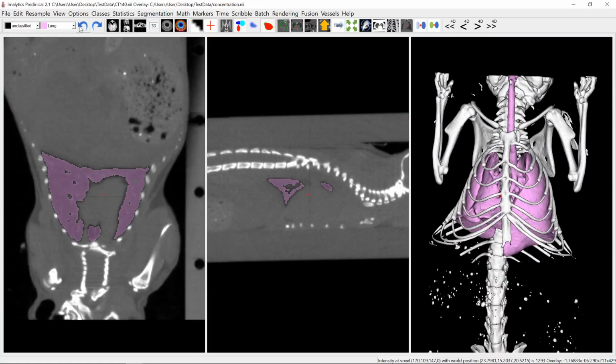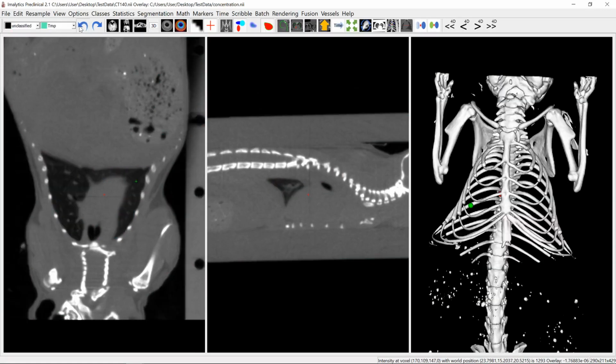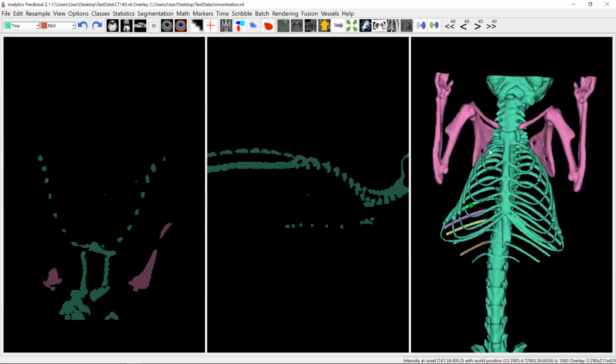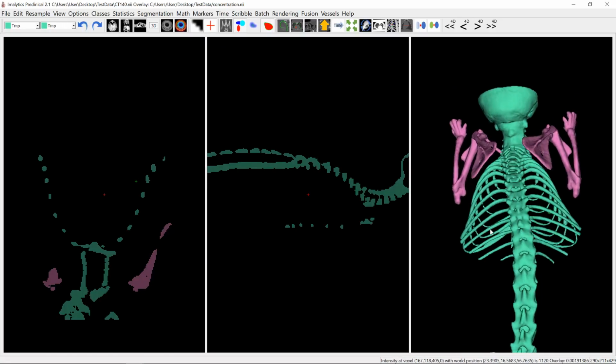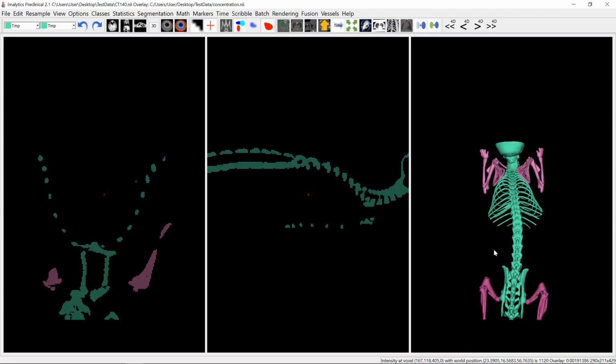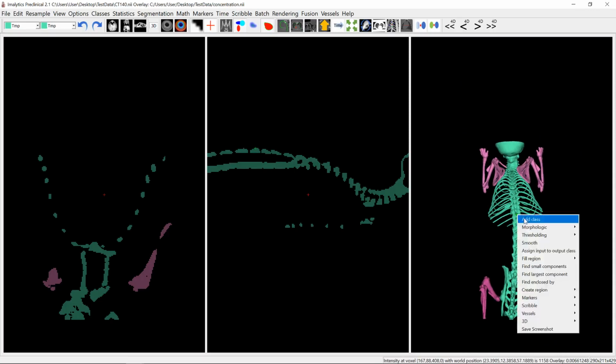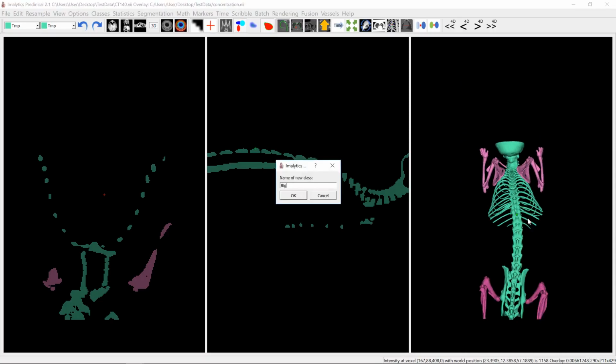So let's go back to where we had the spine, because I want to show you another trick. I'm doing undo. Well, what I want to show is actually the find largest component here.